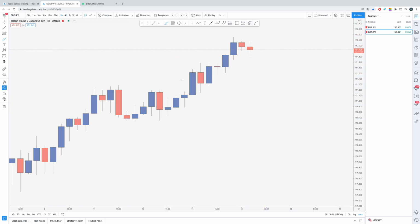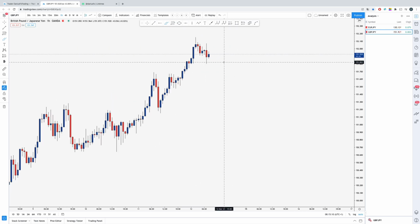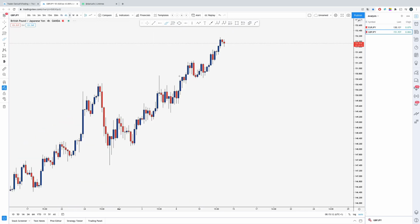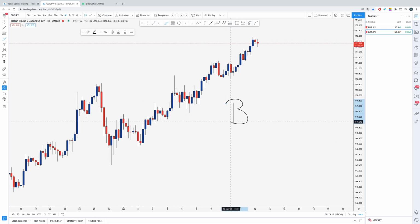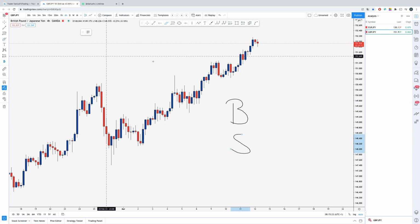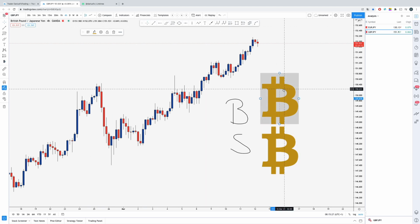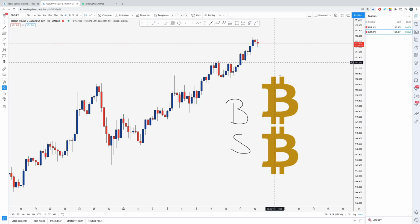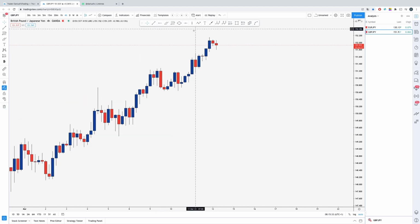Okay, I'm just showing you right now what we can do. I cannot predict the future, guys, that's not possible, but I can predict what the market can do. Okay, you always have two sides in the market. You have the buyers and you have the sellers, and those who have the most liquidity will push the price to the upside or to the downside. Okay, that's going to be the case. You have only those two options, so you should look for those setups.